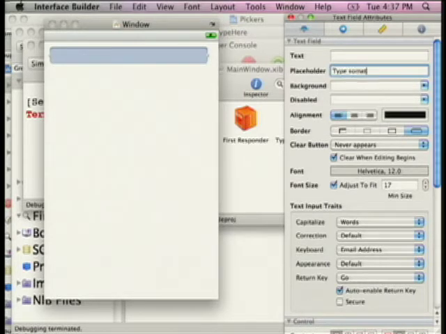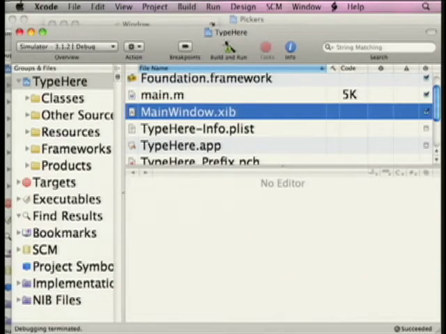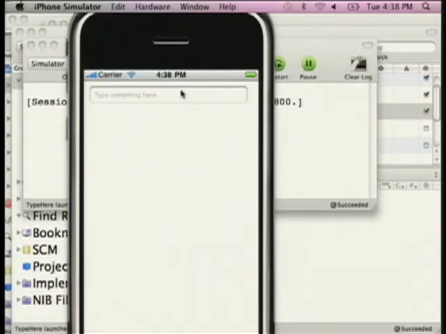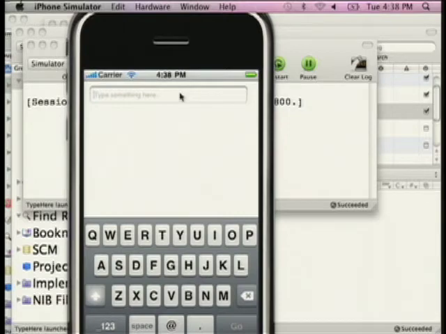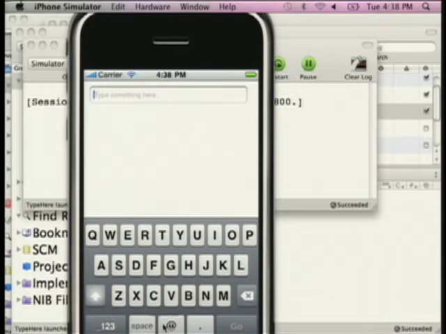I might say, type something here. And as I go, you should have a very different experience. So there's my placeholder text. And now I've got a Go key that's disabled. I've got the URL stuff along the bottom. As I type, it's enabled. Let's see what else I can do.